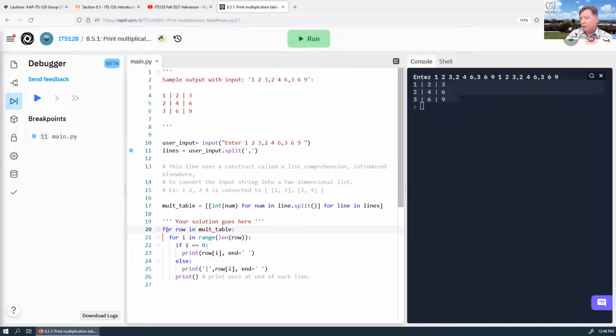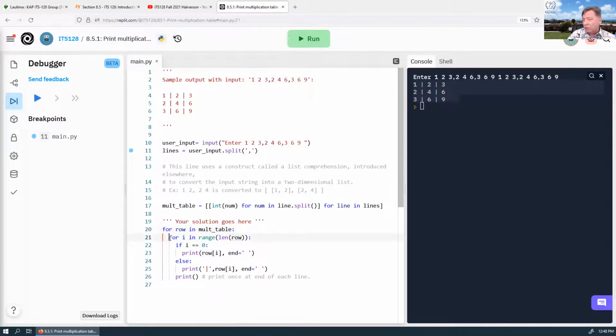So another way of looking at it is, with this for statement, it's going to iterate each statement that is in line with one indent. It's going to execute each one of those once for each row.